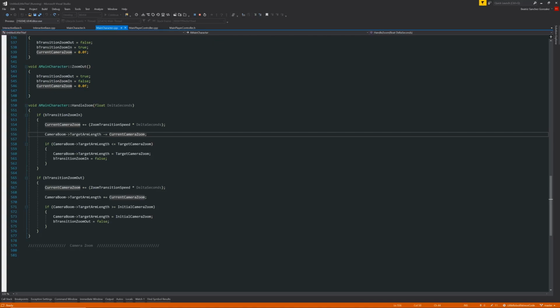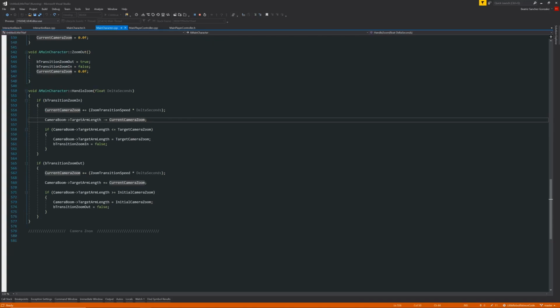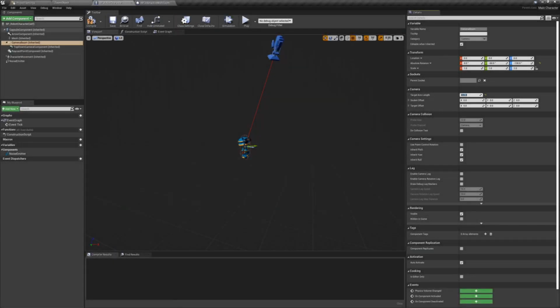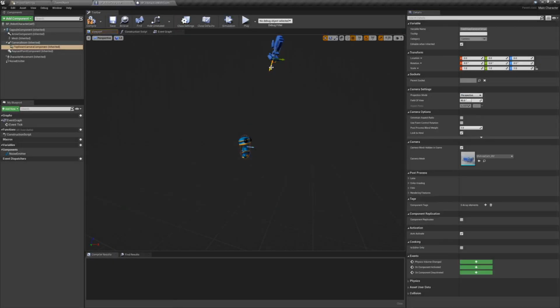And on the camera zoom transition zoom out, it will do exactly the opposite. It will start at 0 and then it will add this value, and when it reaches the initial, which is the other opposite, it will stop. And that's it, that's all it does, nothing else. So basically the effect is this.